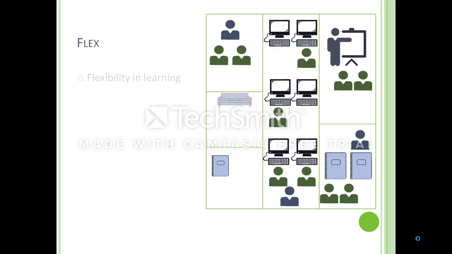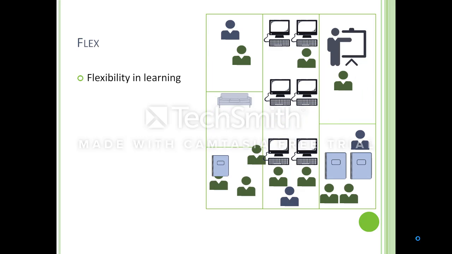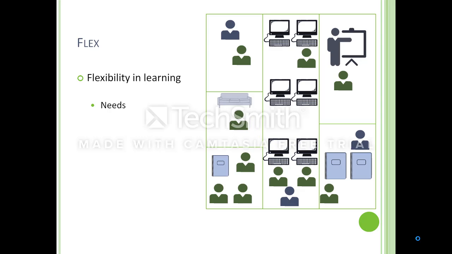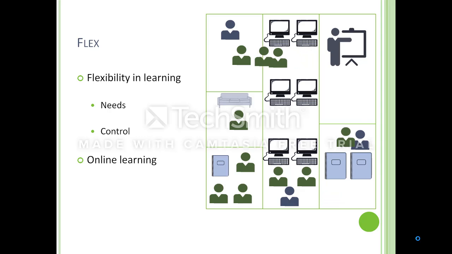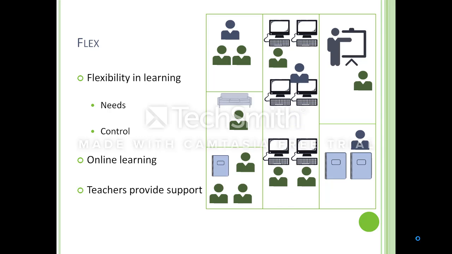The flex model, as the name hints, allows students flexibility to move amongst learning activities based on the student's needs. Due to the fluidity of this model, it gives students a lot of control over their learning, and it is very focused on the students themselves. A majority of the theory is taught online in this model, but teachers or paraprofessionals provide student support on an as-needed basis.